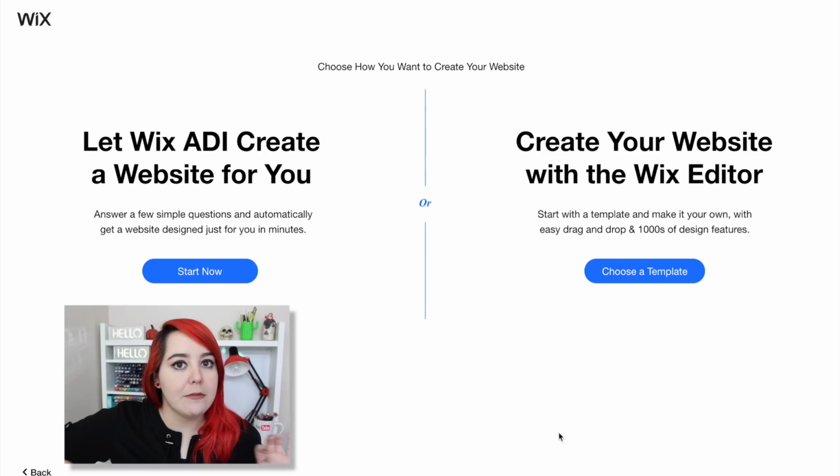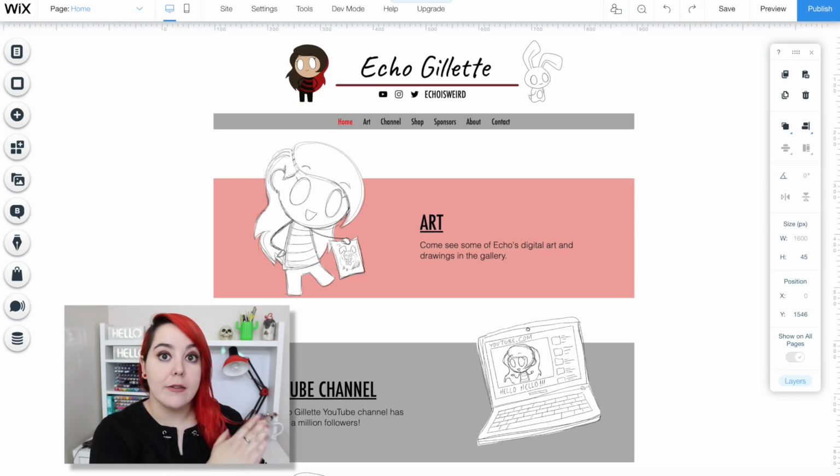So first of all, Wix has two main methods for making websites. There's the ADI design tool and then there's also the Wix editor. The ADI tool is really great because it can make a website in like 10 minutes. But for this video, we're gonna be going through the Wix editor, which is a more complex tool belt. Okay, so this is the Wix editor.